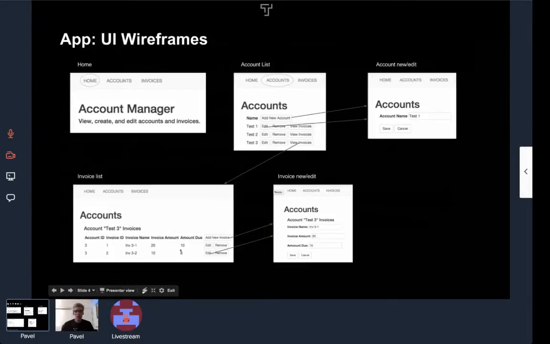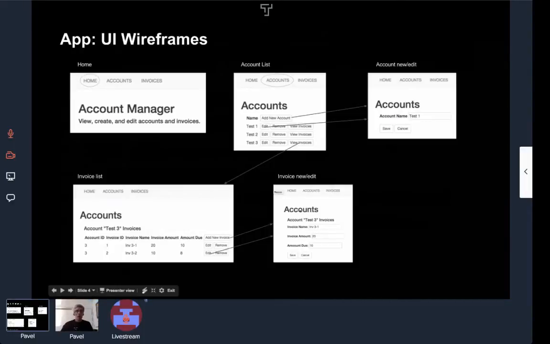The invoices will have a few more columns: invoice name, invoice amount, amount due, and maybe some IDs for the account or for the invoice. And again, if we add new or edit, we'll have a form UI page or view where we can edit the fields of each invoice.